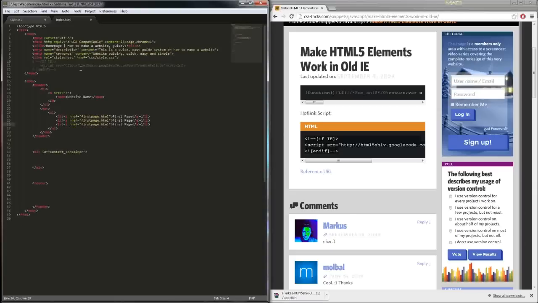Then you want to close the A tag to say you want to stop the link after that part, and then you want to close the li tag to say that you want to close that list item so you can start another one. Then once we've added all the list items, we want to close the UL to say that we're done with the list. Then we want to close the nav to say that we're done with the navigation setup. Then we want to close the header to say we're done with the header.